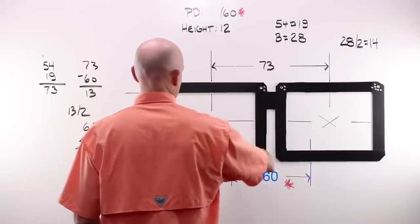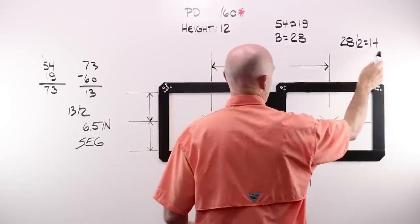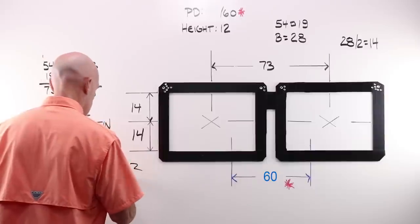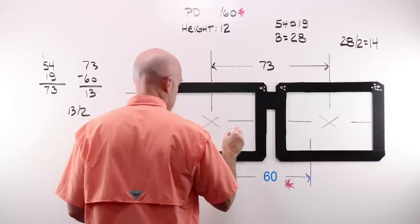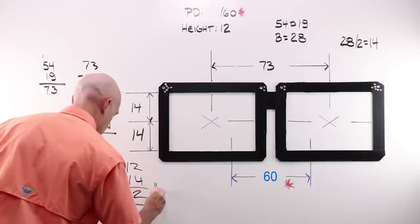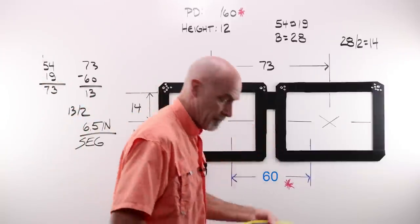I also need to move it in this position, the vertical. I've got a height of 12. I've got a B of 28. Half that would be 14 and 14. 12 minus 14, 2. I'm going to move it down 2. So 6.5 in and down 2. That is all I need here. That's it. Nothing more, nothing less.